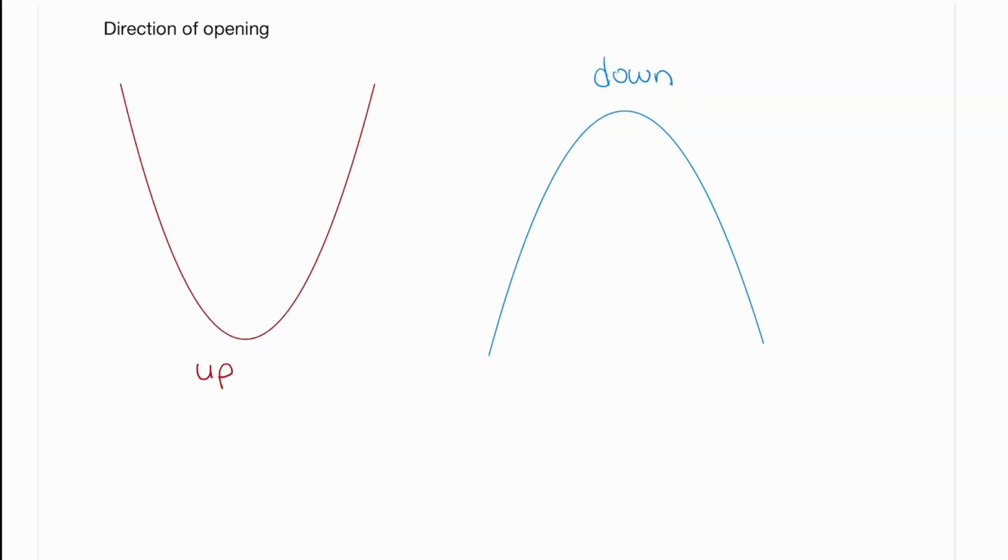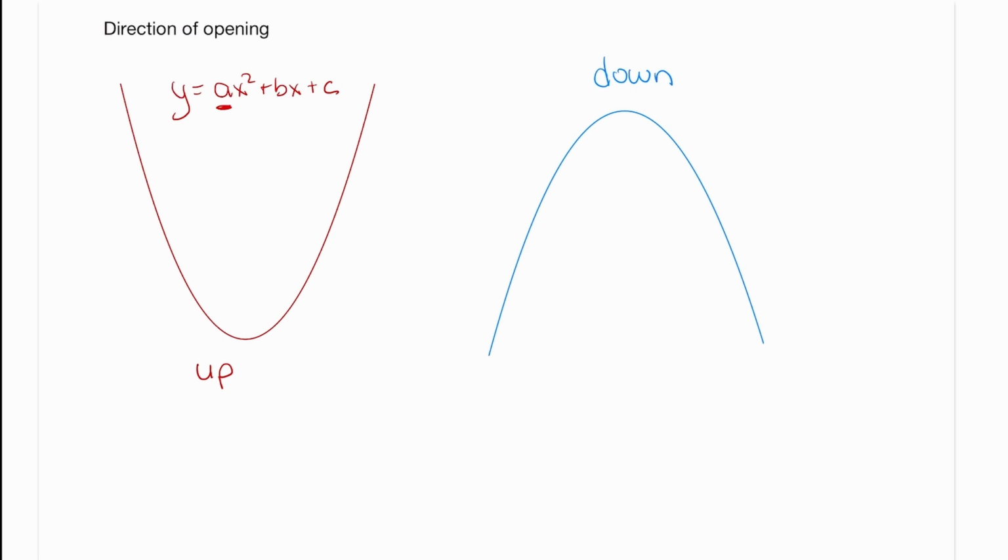So how do we determine the direction of opening of a quadratic? There are two shapes of quadratics, or two openings of quadratics. The first is an upwards opening, and the second is a downwards opening. If the opening is up, how do we determine that? If we look at an equation of y is equal to ax squared plus bx plus c, how do we know which way it's opening by looking at that equation? We do that by looking at the a value.